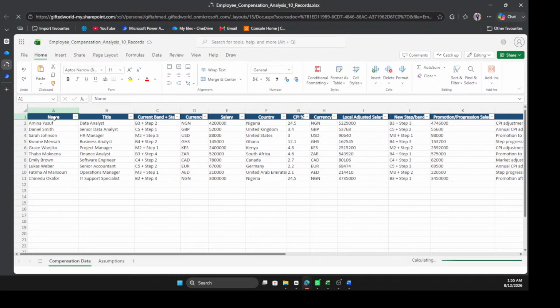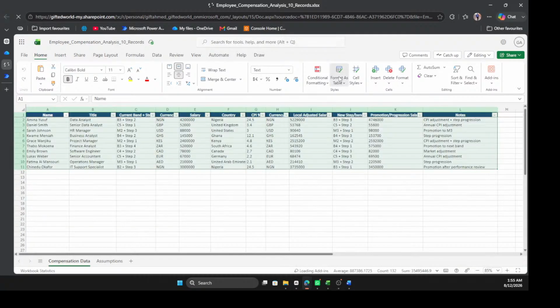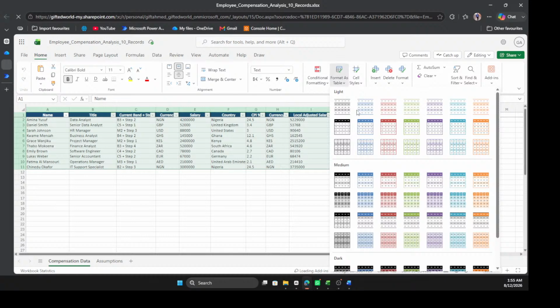and format the data as a table, because the system will read the data as a table, not as a default Excel format. So what I will simply do is press Control A on my keyboard. Okay, I'm going to zoom in a little bit. All right, so I press Control A, and you see where it says format as a table. I want to format this data as a table. You can go with any option. Yes, the first row is the header. Good. So you can see this is formatted as a table now.